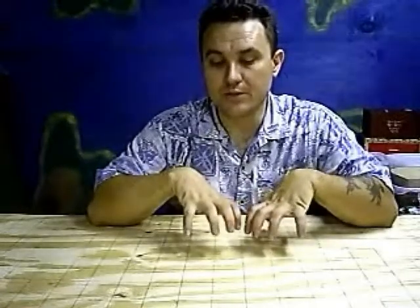So we have this all gridded up with our pencil, and what I'm going to do is cut in the grid with my circular saw. If you have a nice table saw, you can do this with a table saw, and if you've got a jig and all that, this will come out perfect. But most people don't have a table saw lying around, so I'm going to use a regular circular skill saw.